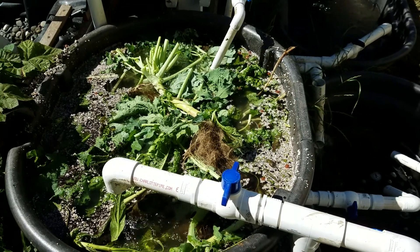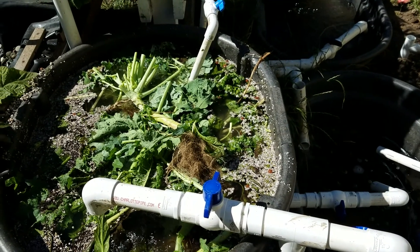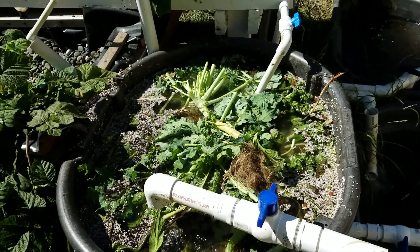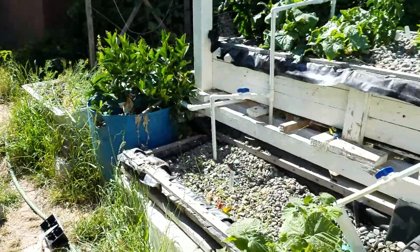I don't know if it's working or not, but pretty soon I'll have a phosphate test and that'll give me a good way to see. Well, that's the story with my garden — everything's growing. I've had some upgrades and changes, got my sump tank in here, and everything's going well.